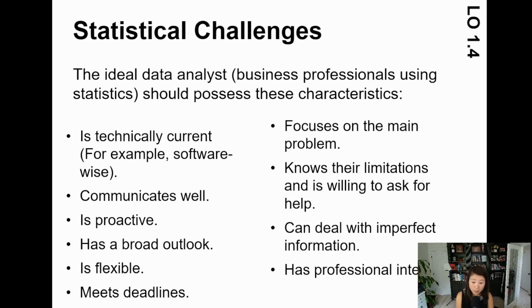Okay. And the last one is having professional integrity: never cheating, never faking your data, never manipulating your source, etc. Always be honest. Why is that? Because even if you think you should get this result, the data didn't tell you that. It is okay to tell your boss, I just cannot get it, versus faking the data and sharing the wrong result, because maybe in the short term they give you applause, hey, good job, you found the result we're looking for, but down the road, it will haunt you.